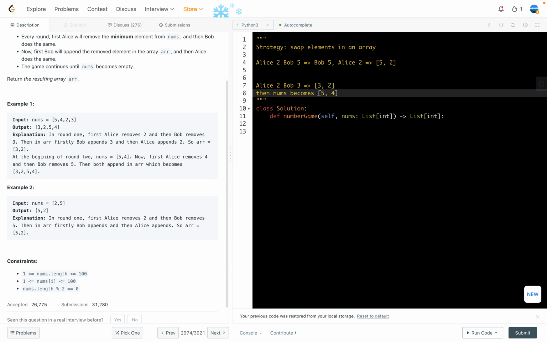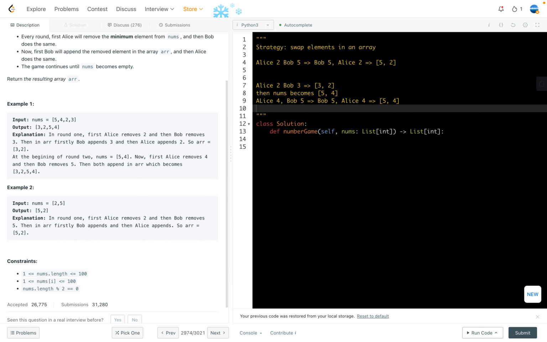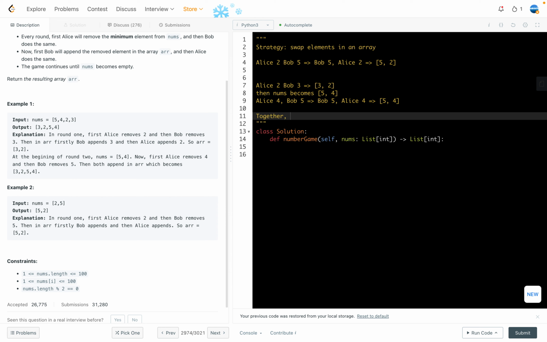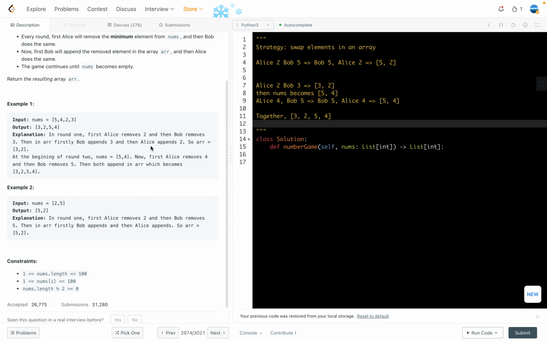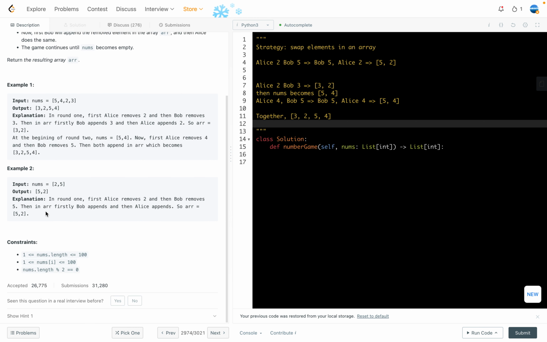Then Alice will choose 4, and Bob is going to choose 5. Then they put them back: first Bob 5, and then Alice 4. So you're going to get 5, 4. Together, you're going to get 3, 2, 5, 4, right? So that's the result.